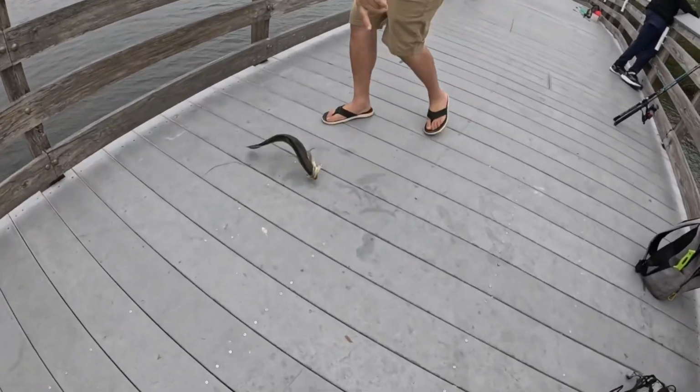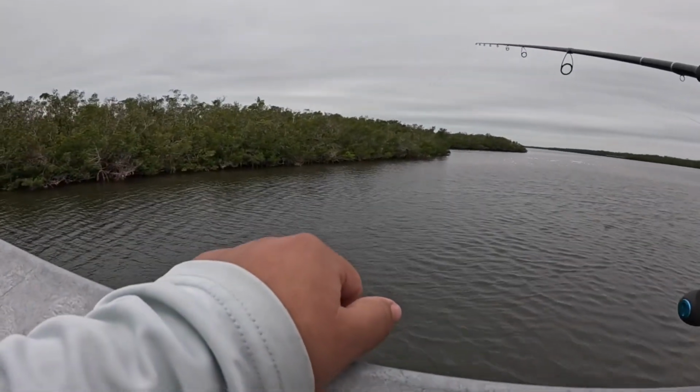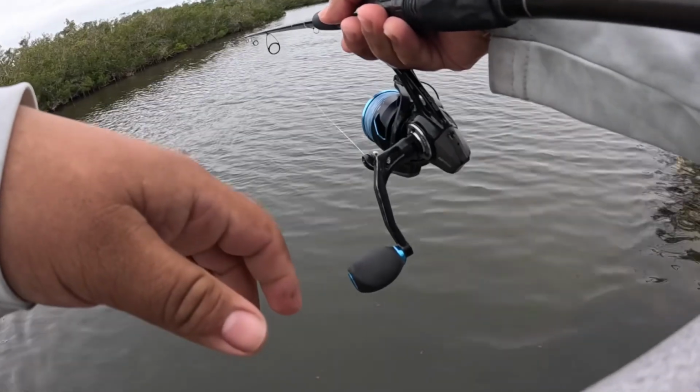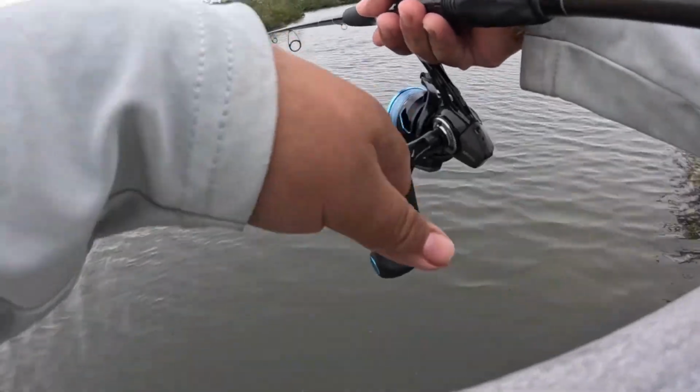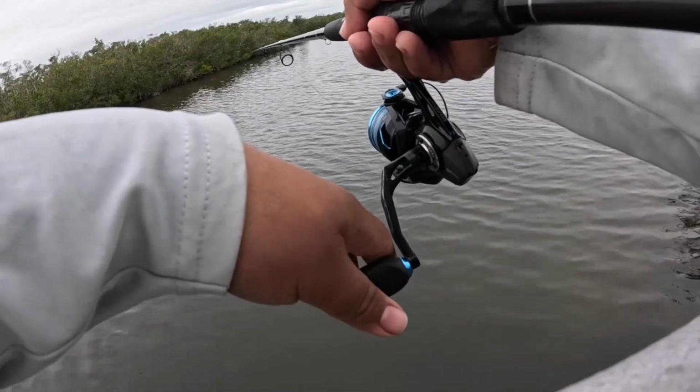And guys, check out this big trout that one of them hooked up on, and I believe it was on artificial. So man, the artificials work here too, and that's something that I definitely want to take out there because you guys know I love artificial fishing. It's just so exciting to see what will bite.